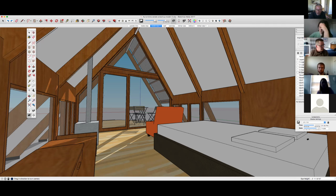Make sure your sunlight and shadows are turned on. A couple of you didn't have that, but that's the case here. And I'm just going to update this view. So a lot of you still have to play with field of view. Some of you have an issue where you're not even in a perspective, and we need to fix that.